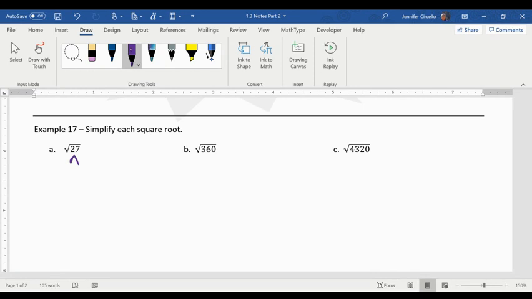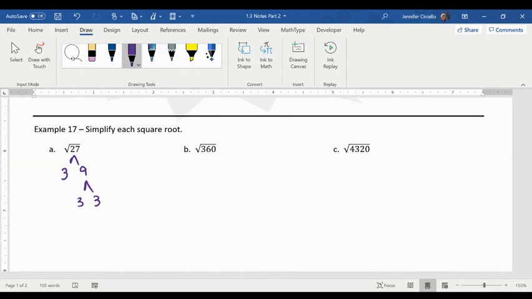It is divisible by 3, so 27 divided by 3 is 9. And 9 can be broken up into 3 and 3. The whole thing with the square root is it wants to figure out the square root of 9 is 3 because 3 times 3 equals 9. So you're actually going to be able to take the square root of 9 out of this square root. So the square root of 9 is 3. That's going to end up coming outside of your square root sign.